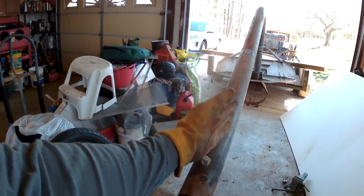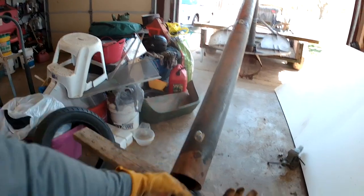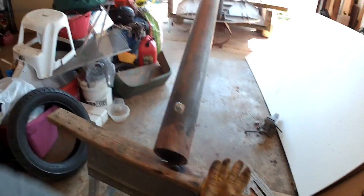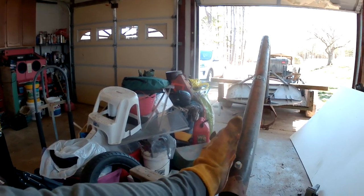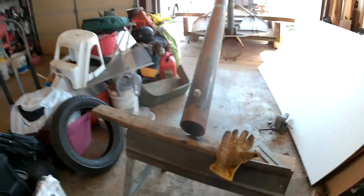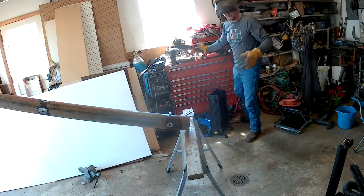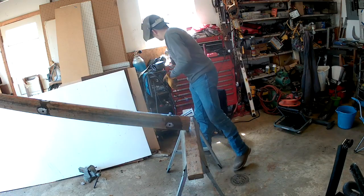Once we set this over our smaller post — because the other post is going to go up inside here — we can use these bolts to adjust for plumb and lock it in position. Probably what I'll end up doing to keep it from dropping is weld a small stub on the backside of the post that's in the ground, just to help support the weight once we get our height set. This post, as you can see, was just cut off when they removed it from the ground, so I wouldn't get a full 10 feet from rim to ground without doing something like this. Also, if you're ever welding on a galvanized post like this, make sure you grind all the galvanizing away — you don't want to breathe that.